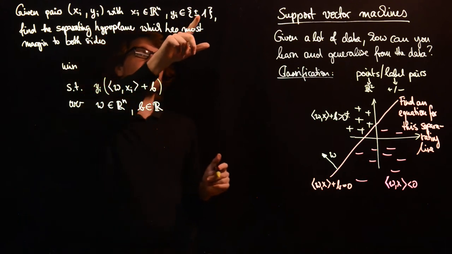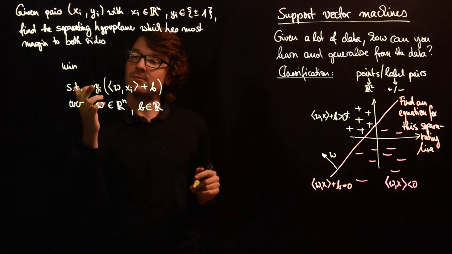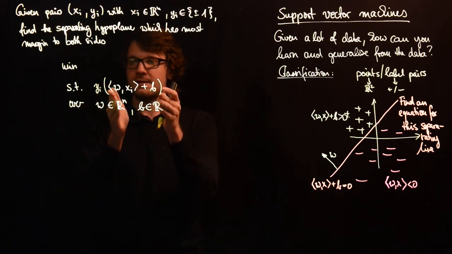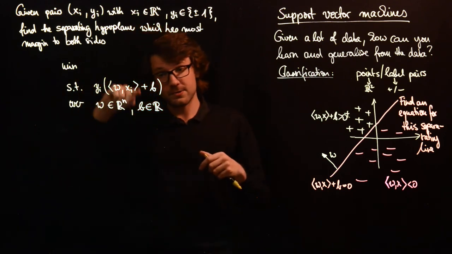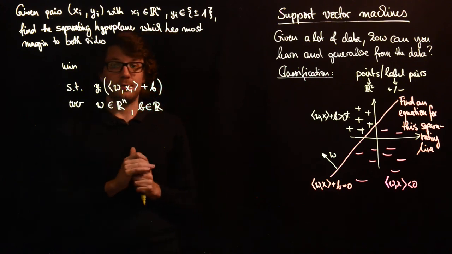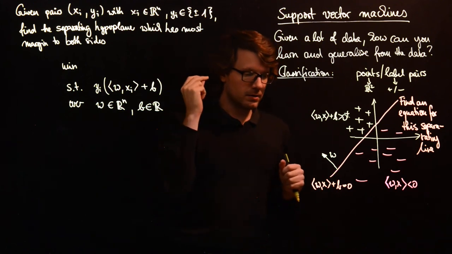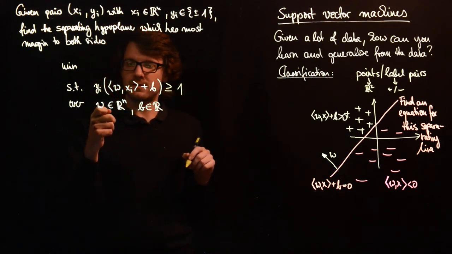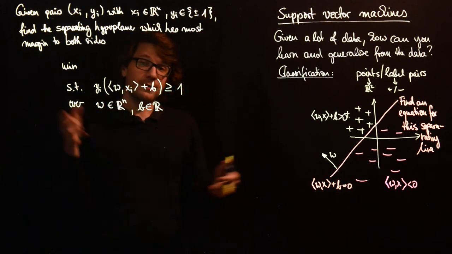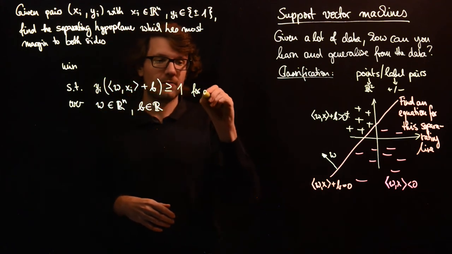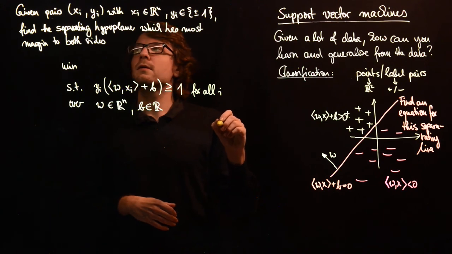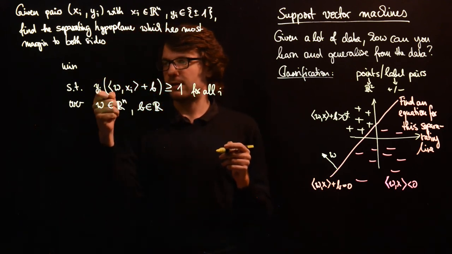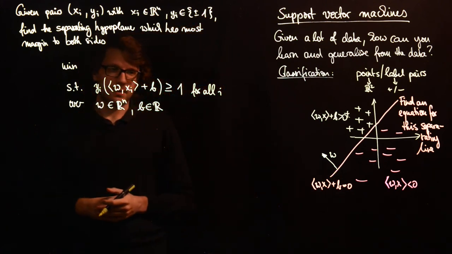Okay, yi is either plus or minus one. Then if this is positive then yi should be positive and the product should be positive. On the other hand if this expression is negative and the label is negative then the product is positive. So this should always be a positive number. And it should actually have a margin. And the margin we can now, since we have not specified what the vector w should be, we can just set the margin to one and this should hold for all i. So for all pairs xi and yi this thing should hold.